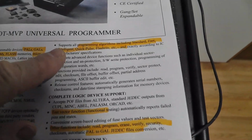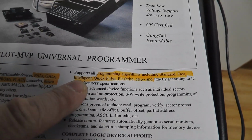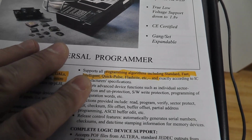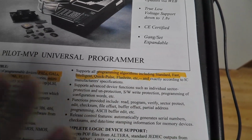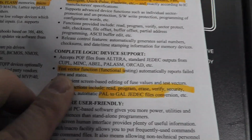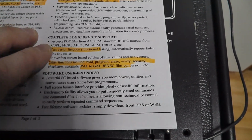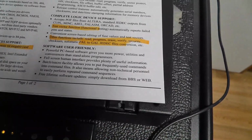So that's one of the things that always kind of irritates me about the TL866 and the GQ, is that it doesn't say it uses any of these programming algorithms. It might be using its own or something, I don't know, but it doesn't really declare what it's using. Let's see, for the PALs and GALs, you have a test vector function and stuff like that.